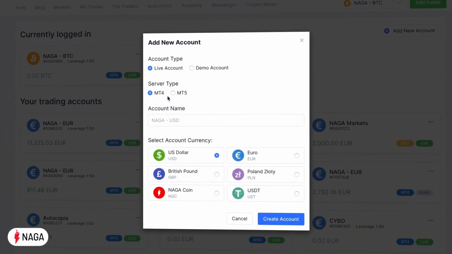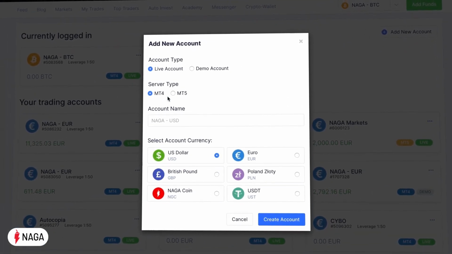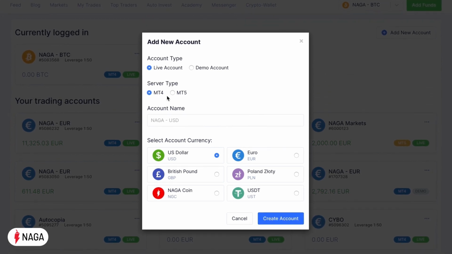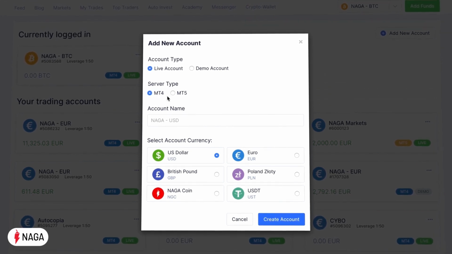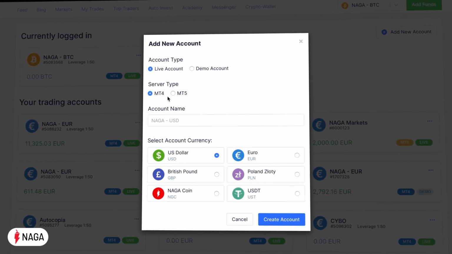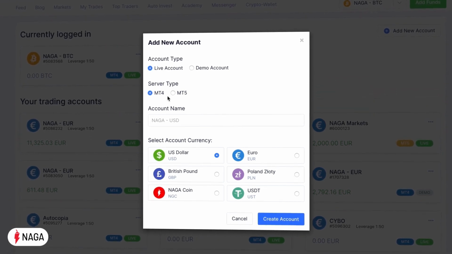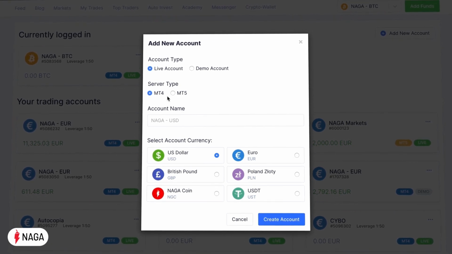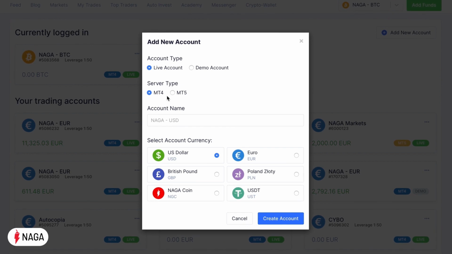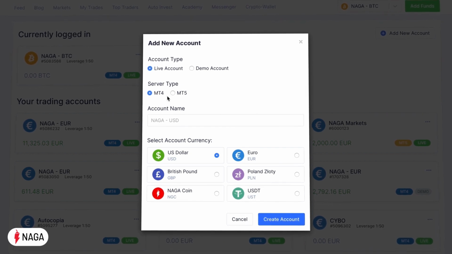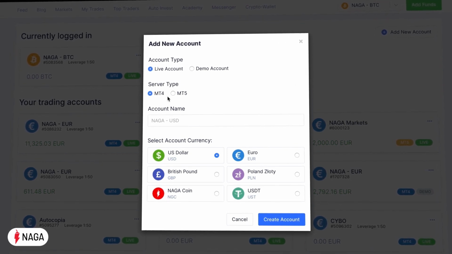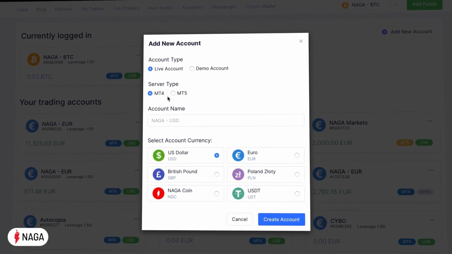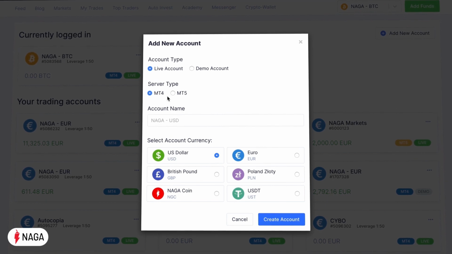Again, NagaTrader is built on top of MetaTrader. There's interoperability between NagaTrader and MetaTrader, meaning that you can trade on NagaTrader using the MT4 or MT5 server, or additionally, you can actually trade directly from MetaTrader. So if you're a more advanced trader or somebody who's traded on MetaTrader and doesn't want to use the NagaTrader, feel free to log into your MetaTrader account and trade directly from there. Any trades that you do from MetaTrader will appear on the NagaTrader and vice versa. So again, this interoperability allows you the flexibility to choose to trade either on Naga or on MetaTrader.